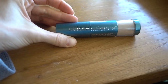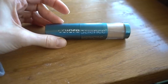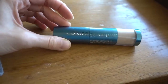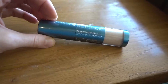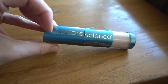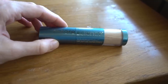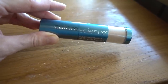Then speaking of Mommy, my mom has this Color Science Sunforgettable Brush On sunscreen that she was putting on over her sunscreen this morning. She has a base layer of her Aveeno SPF 30 on, and she was just dusting a little bit of this on. This is an excellent frosting on the cake. It is a mineral sunscreen, SPF 50 PA++++. It has zinc and titanium dioxide for both UVB and UVA protection. It also has iron oxides in it, and it's great. It's a mineral powder, very gentle, good for people with sensitive skin or rosacea. I'll be reviewing this for you guys later this week, so stay tuned for that. But my mom's got one and she seems to be liking it.